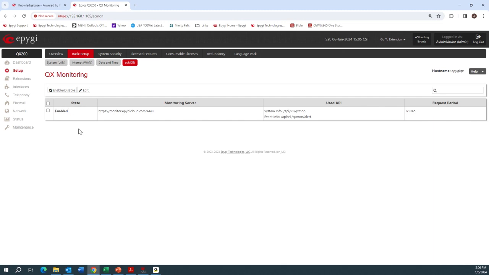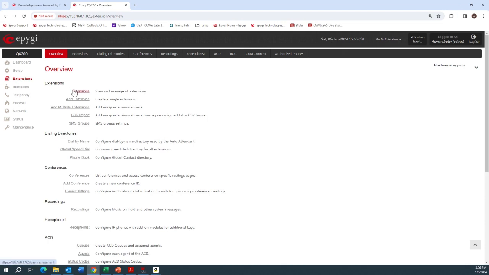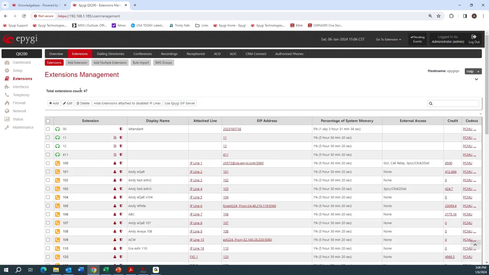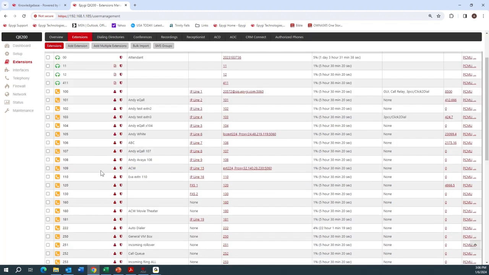So next we'll look at our extensions. Okay, here I've got a list of my extensions management. It shows all my extensions, the auto attendants at the top, then you have the users' extensions. The one we're going to be playing with today will be extension 107. You're just going to click on the little shield there.